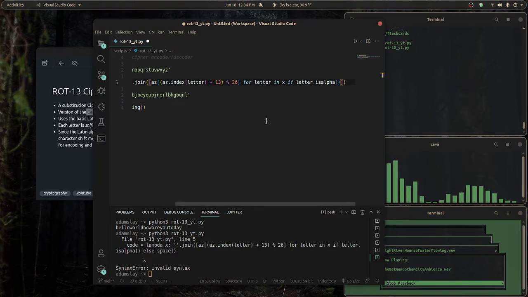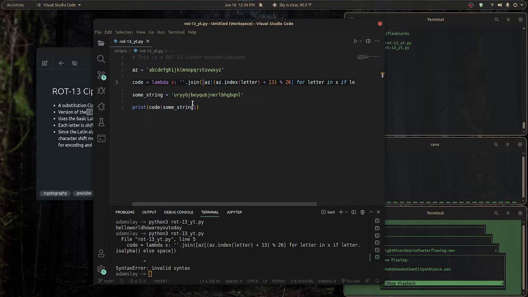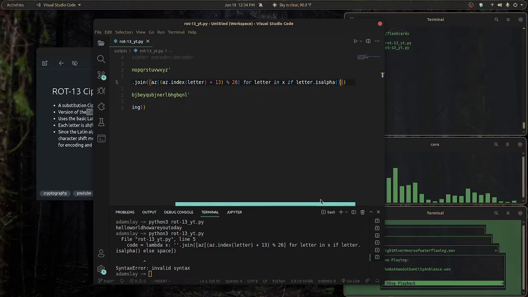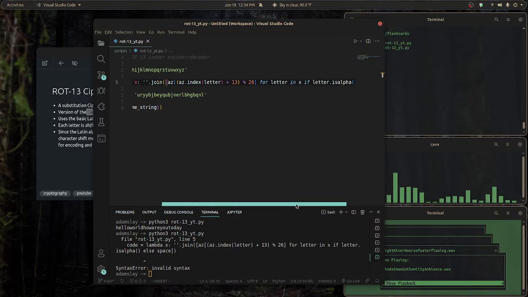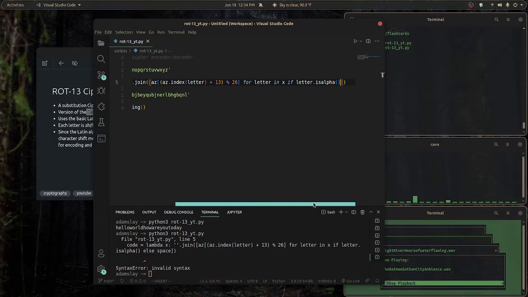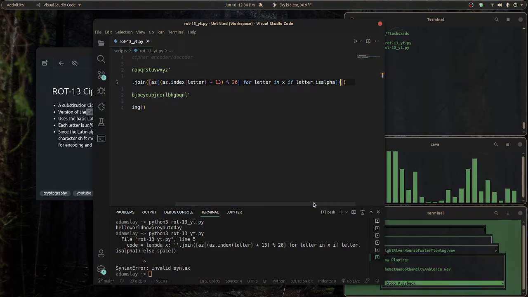Well, I'm not sure how to do the else in here. So that is not going to work out. For letter in X, which is in this case some string, if letter is alpha, there's got to be some way to add a space in there, but I'm just learning.